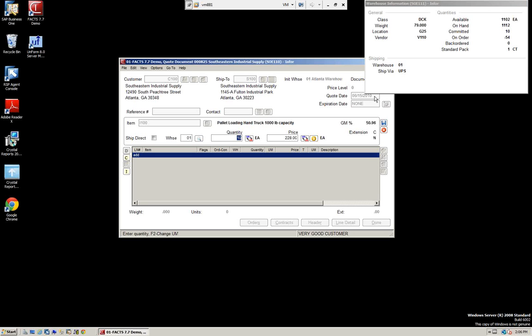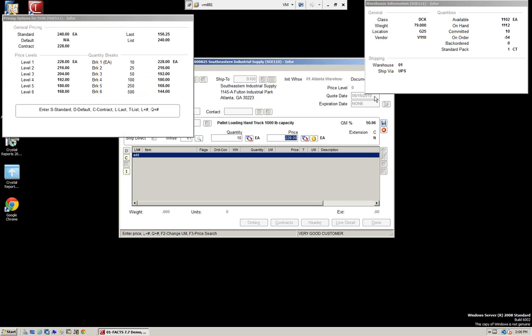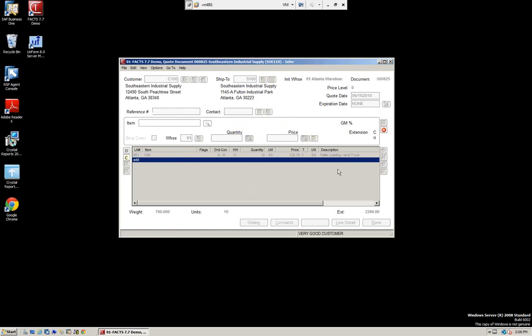We see our warehouse and our pricing information. So we can look at price options. Go ahead and leave it like that. We're just going to do a simple one here. We'll start off with just one line item. We're going to hit F4. Click Done.